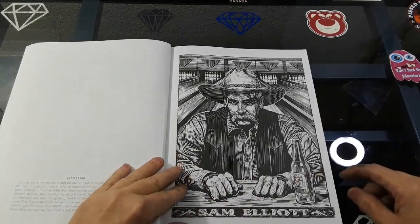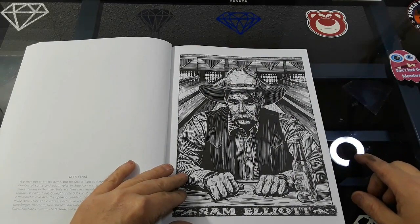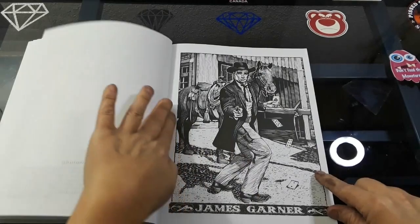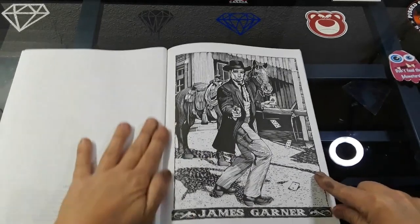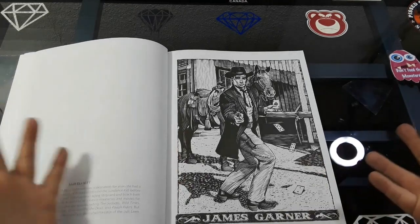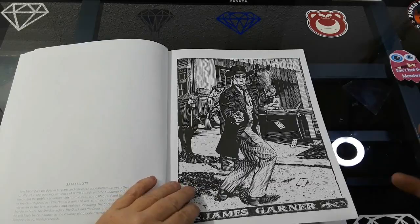Oh, there's the man right there himself. Sam Elliott. What up, bro? You the man. Road House. Whoops. James Garner. I love it. I can't wait to get into this book in color. It's going to be awesome.